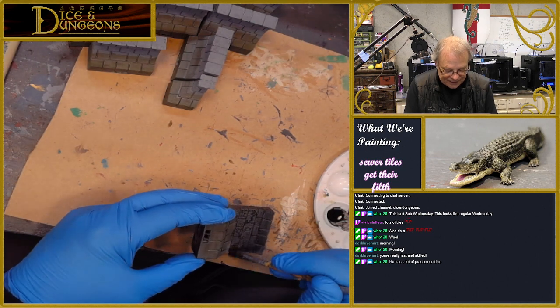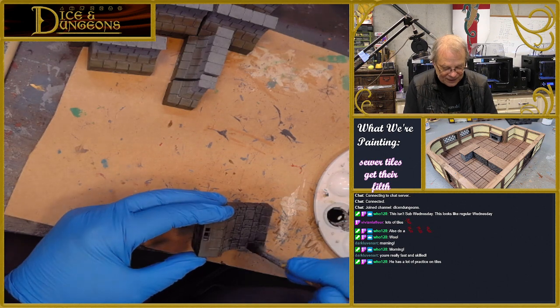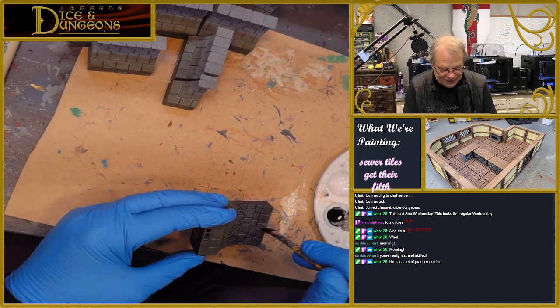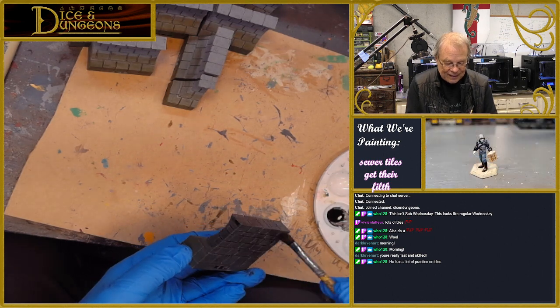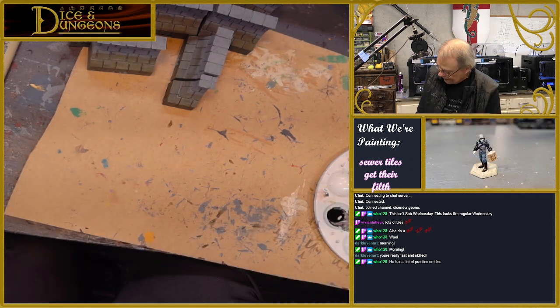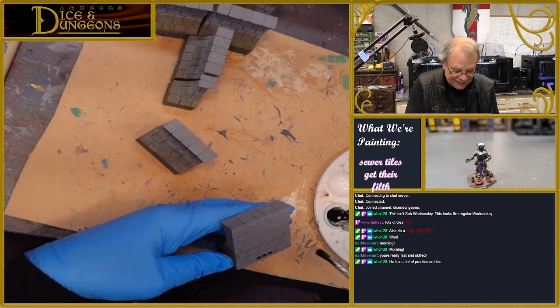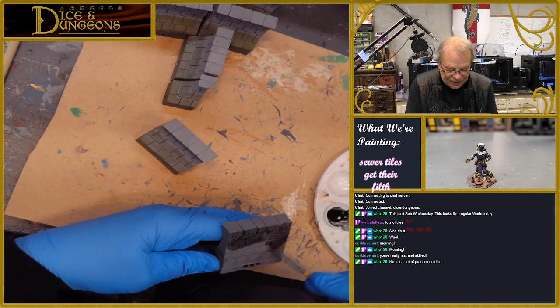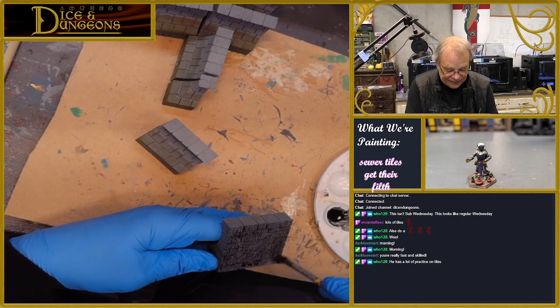This requires a level of skill that I possess, which is to say, I'm just mushing wash into the mortar joints here and intentionally making it look uneven, because these are sewer tiles and they need to look filthy. That's the theme du jour: I am giving these sewer tiles their filth today.